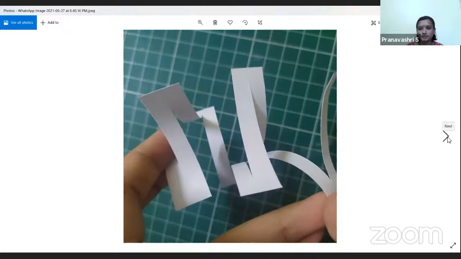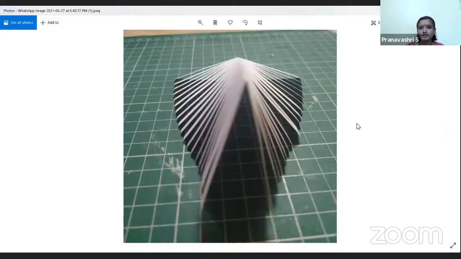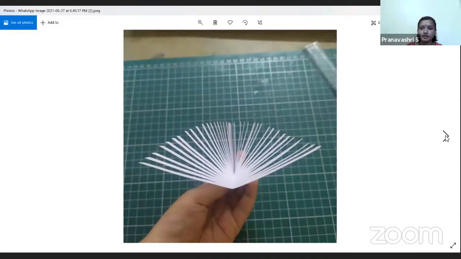This is another view. And this is simply a paper cut with strips on both sides, and I kept one end a little tapered and the other end a little obtuse while placing it on the mat. And this is another view.